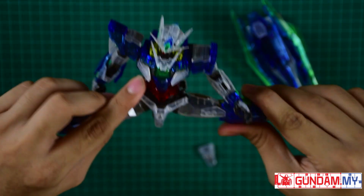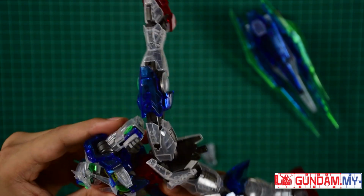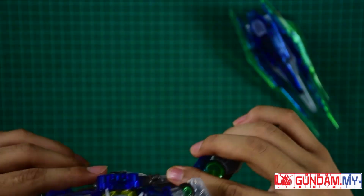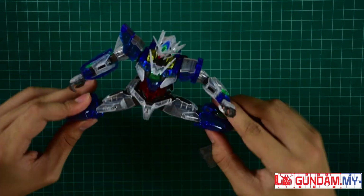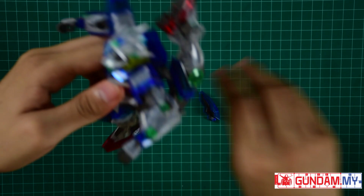And some of the parts of the leg, as you can see. Again the hands have that issue where they fall off quite easily. I think it's because of the plastic itself, but I'm not that sure. The sockets don't really hold the hands that much, so you would find it falling off randomly, or when you just move it that much. Overall the legs are pretty nice. You can do a split quite easily, but some of the armor plates on the leg can pop off that easily. So try to move it as carefully as you can. I'm testing as much as I possibly can, cautiously and carefully.